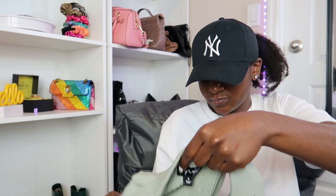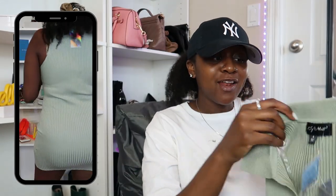Now this dress, I tried this bad boy on. Girl, it's giving grown woman body. Yep, I don't know y'all. I don't know if I'm gonna be able to hang out in the junior section much longer because of the way that they hang on your body and stuff. I need something with more structure sometimes, but I'm still only 24, so what am I talking about? Modesty what? Modesty where? Modesty why? Modesty who?